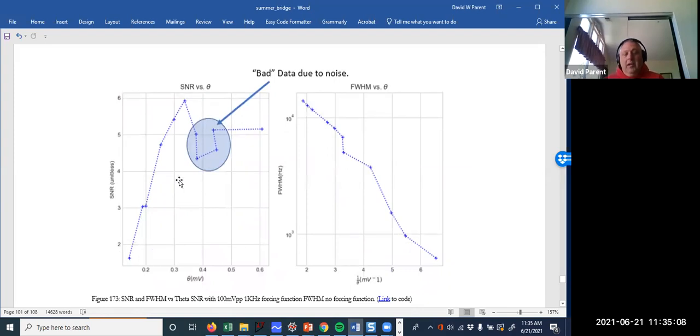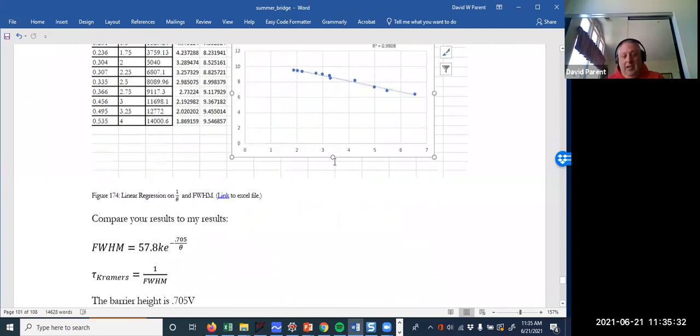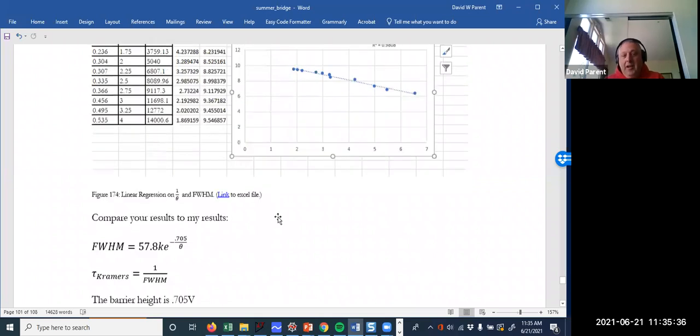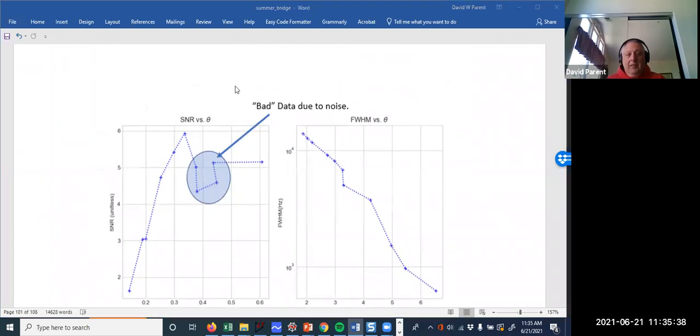Let's say there's 5 teammates. There'll be 5 of these curves, with a legend: student 1, student 2, student 3. And then we can take the average of the barrier height and things like that, okay?